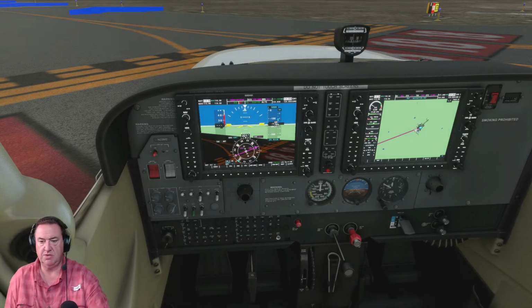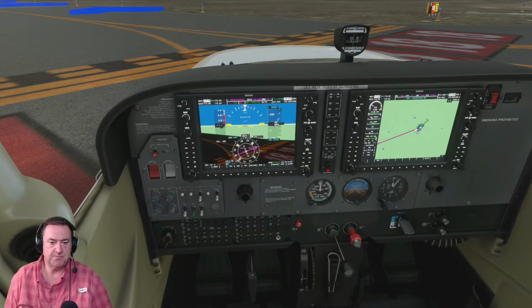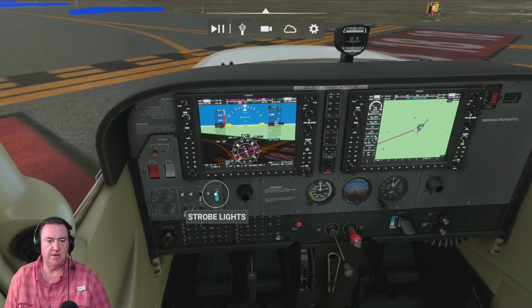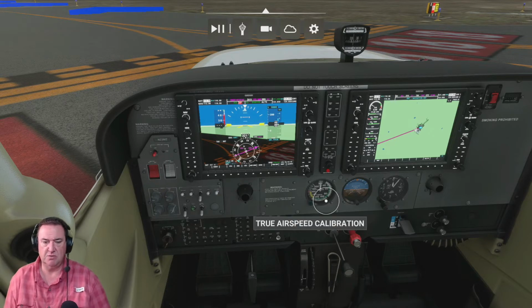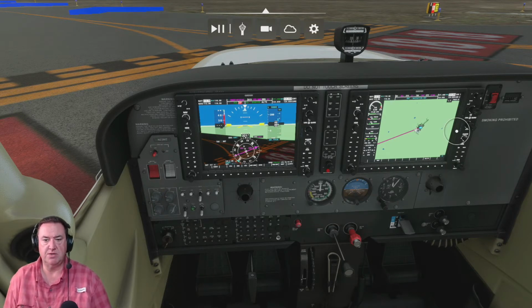Let's go ahead and make sure the altimeter is set. It was not set, but that's why we check things right here before we go. And fuel pump. So let's go ahead and turn the heat on for the pitot tube. It looks like we might have some weather, so I'm going to turn on strobes. Anti-smash. I just don't want people smashing into us. That wouldn't be good.